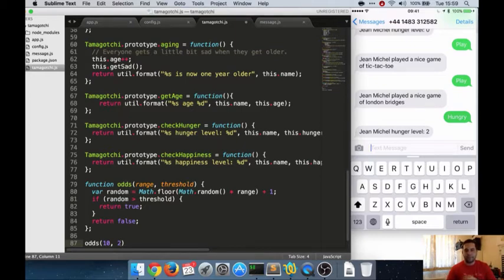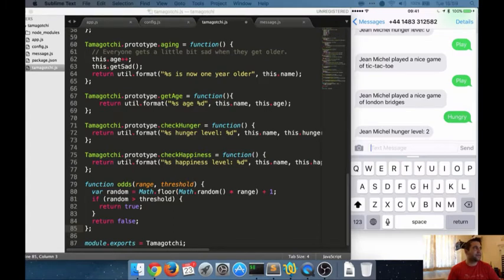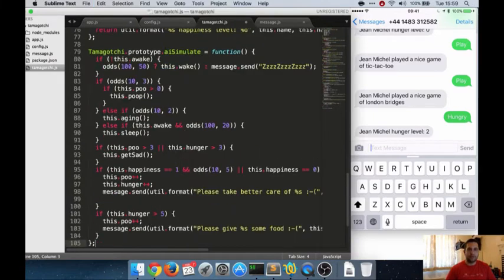Okay, so this is what I was trying to do. I was just trying to come up with some random amounts. The reason is I wanted to create this function, which I'm going to paste here right now, and then I'm going to try and explain it. So this is the AI simulate function. It just tries to do some simulation.